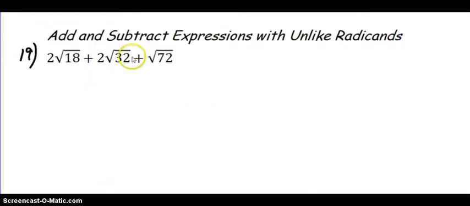In our next type of problem, we are going to continue adding and subtracting these radical expressions, except we run into an issue because these radicals are not like, so we don't have like terms here. However, if you remember our previous lesson, we were able to simplify these. So I'm going to simplify this root 18. I'm going to find the biggest perfect square factor of root 18. In that case, it's root 9. So root 9 times root 2 is root 18. I'm going to simplify this to 6 root 2.